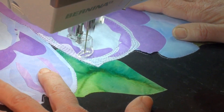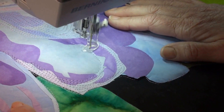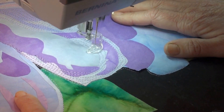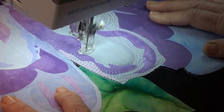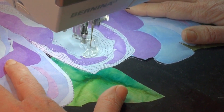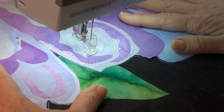I'm kind of letting the colors tell me what to do, but I'm also following the shape — the shapes I've cut give me how I want to do my lines. Now I'm going into that darker purple and I'm leaving some of it open. If you get scared, you stop — if the needle is in the needle-down position, your work isn't going anywhere. You can breathe, rethink where you want to go, and start up again.